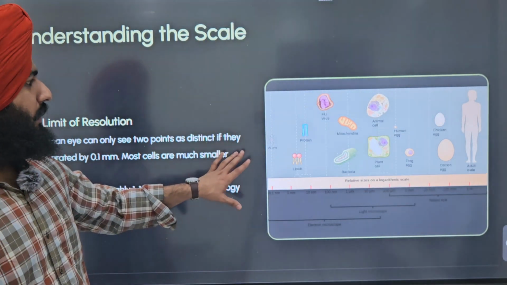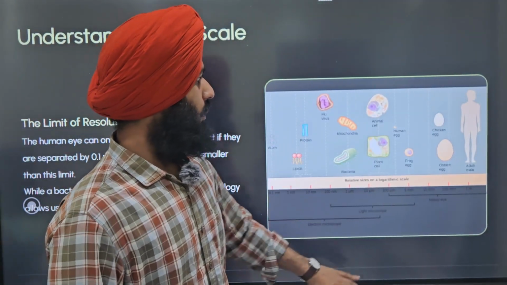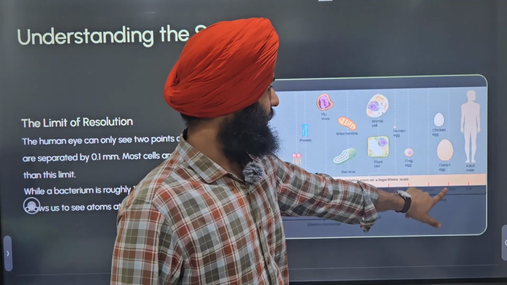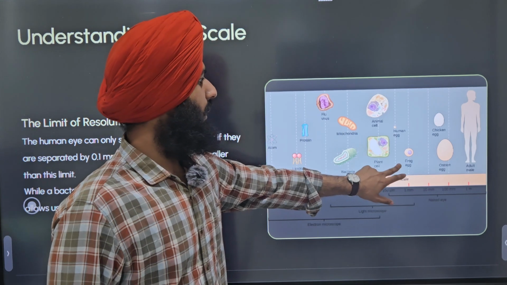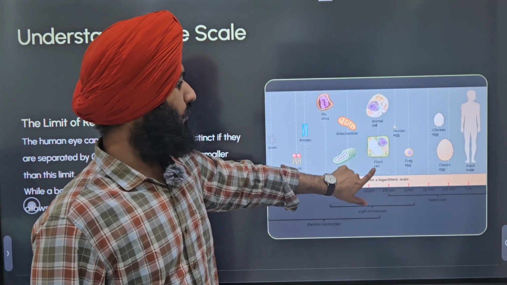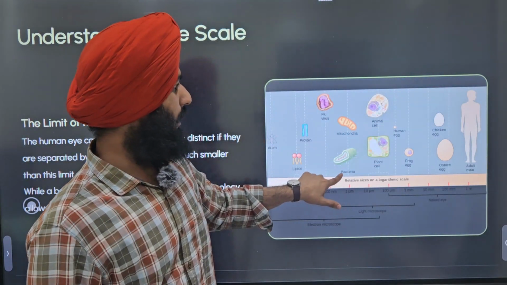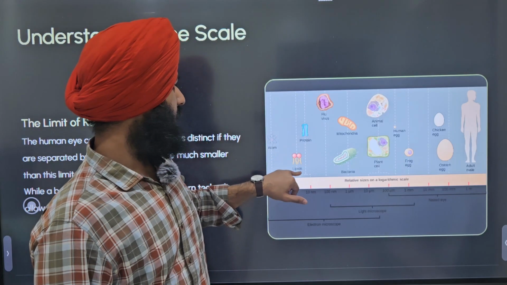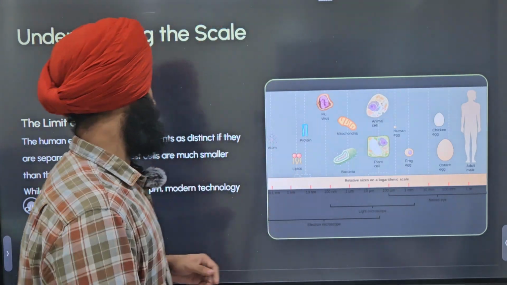Here is a little scale of different things and their sizes. Here is a full human adult. Below that, a smaller scale, you can see ostrich egg, chicken egg, frog eggs, human eggs, and then below that is the size of plant cells and animal cells. After that, smaller are bacteria and mitochondria, flu virus, proteins, lipids, and finally the smallest, atoms. That is what we have learned so far.